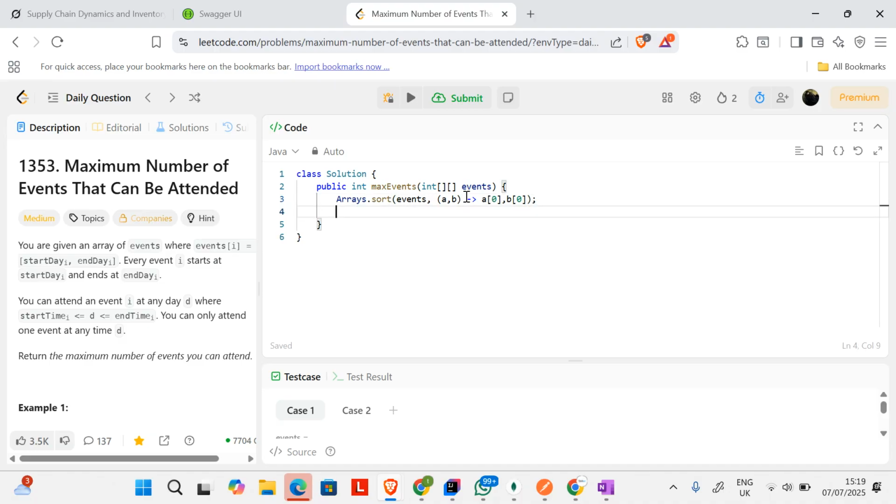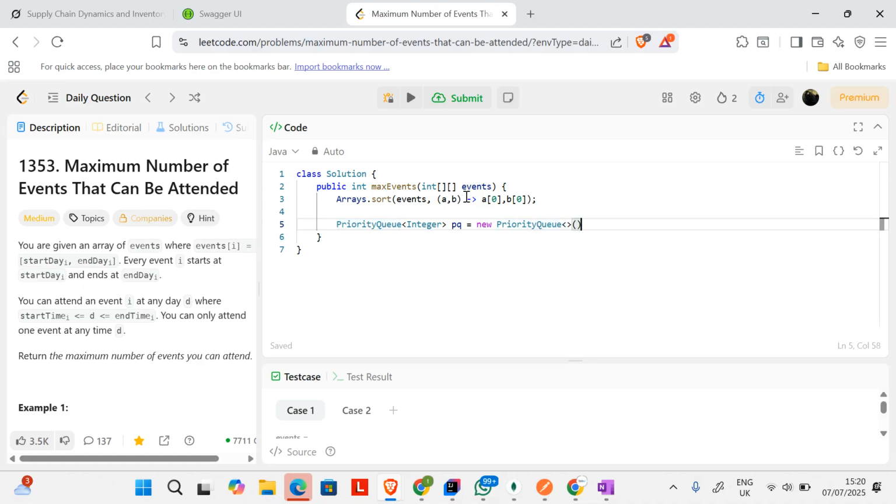And next, what we'll be doing? We will be initializing priority queue as an integer. We will be storing the end days like a min-heap, right? End days as a min-heap. Integer, let's say pq, new priority queue.